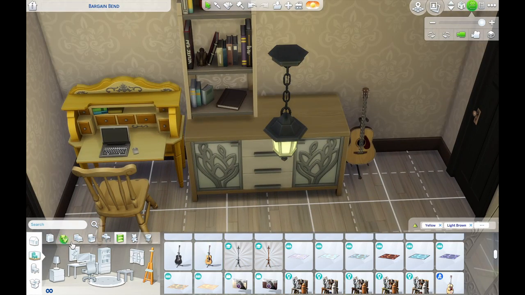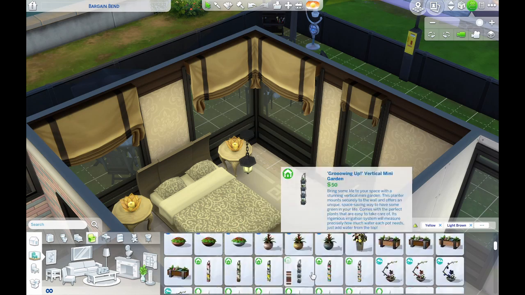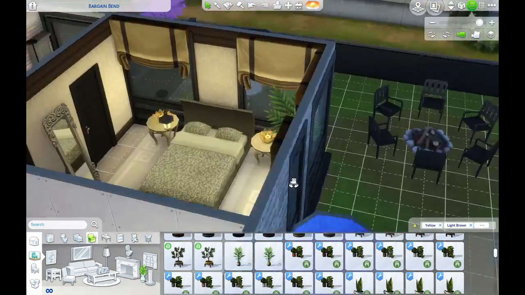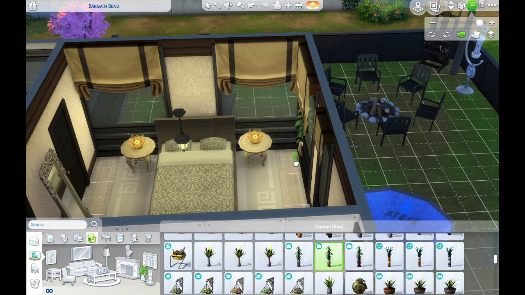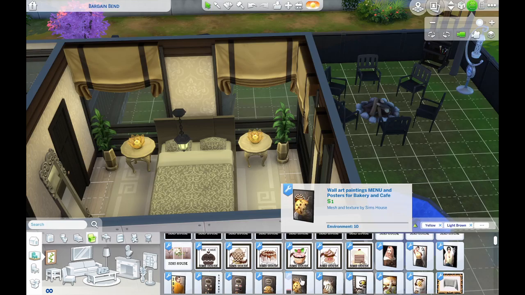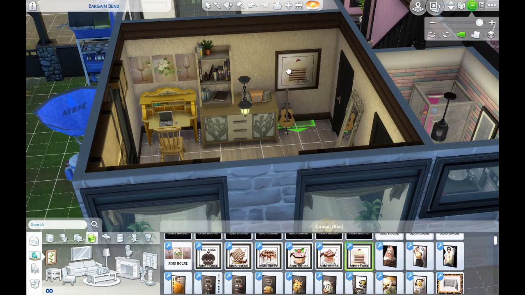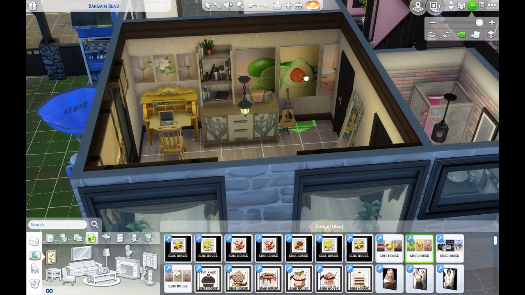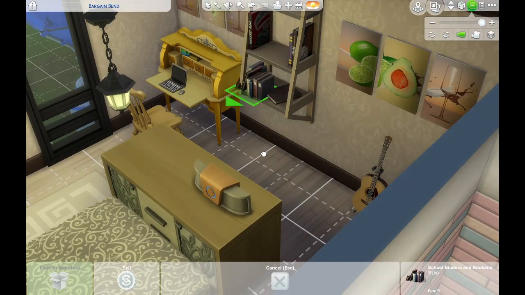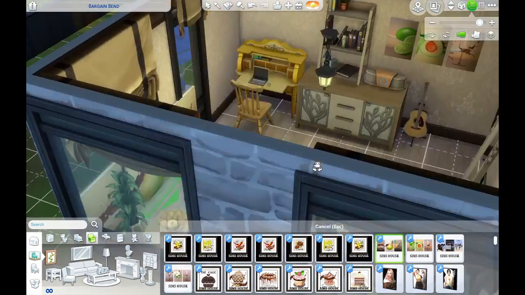So I did include a guitar in here because of the musical aspect of the sim, and then I knew she needed like a desk for her charity planning and things like that. And then they also like art and stuff as well, and so she would probably work with some of the other sims in the house to auction off art pieces and things like that. And they like good food and wine, so that's why I used these food and wine posters, just to kind of tie in that aspect of the sim.